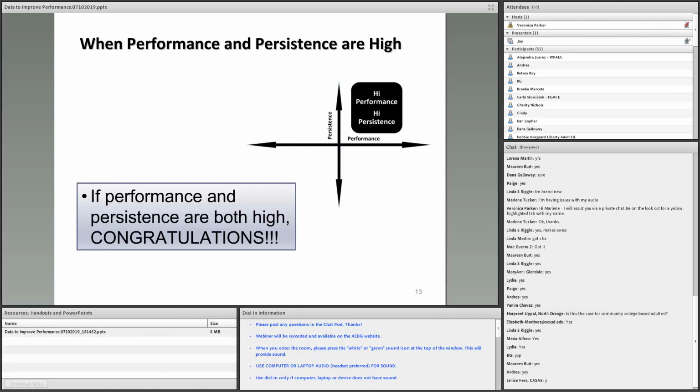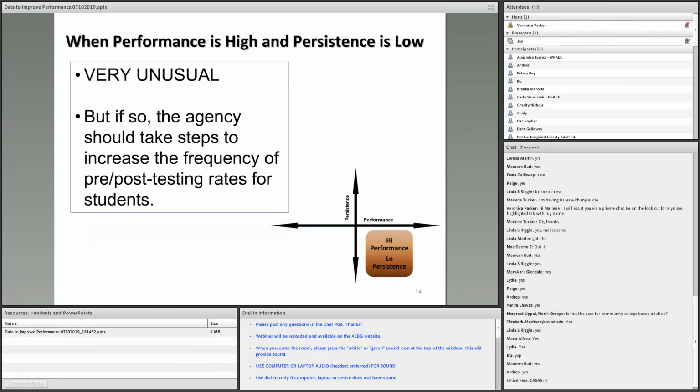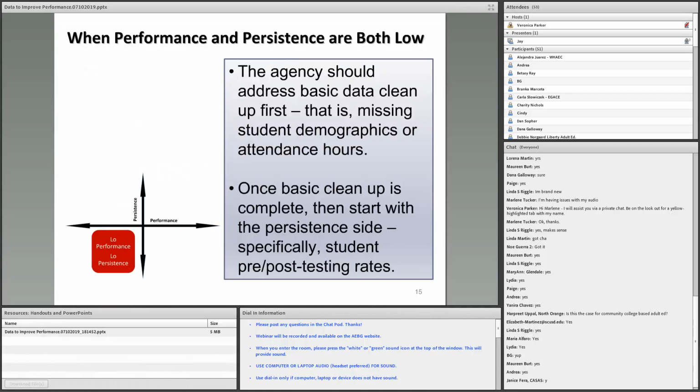You might say, hey, congratulations there. Potentially, very unlikely, but your performance could be good and your persistence not so much. If you're falling in this lower right quadrant, you're in a very unusual situation. Doesn't happen that often. We'll just say, hey, you should at least make sure you get everybody pre and post tested. Not too much more to say there.